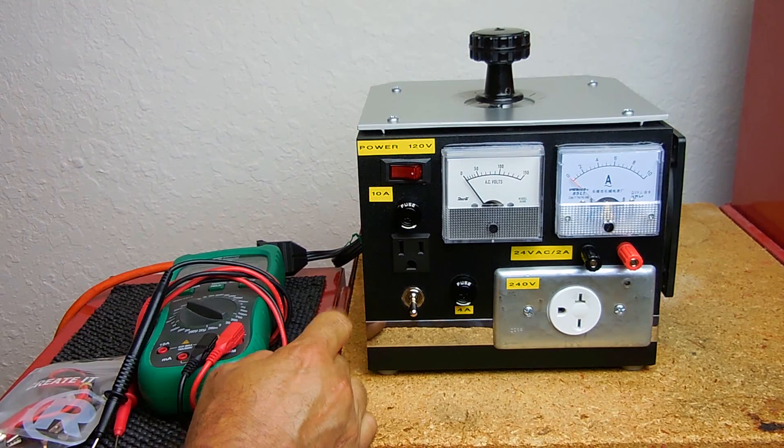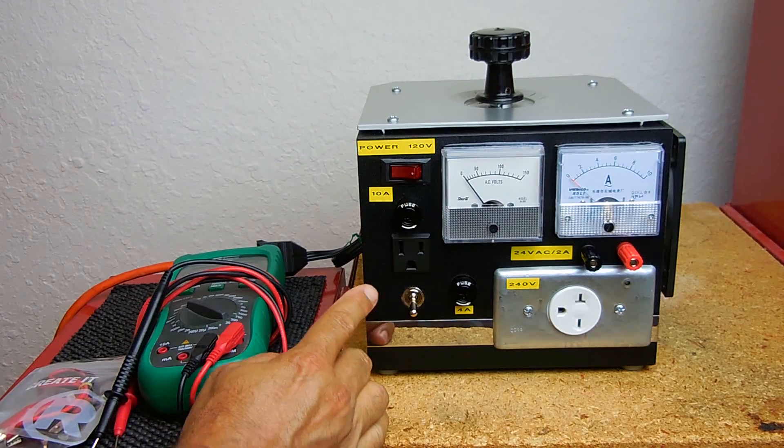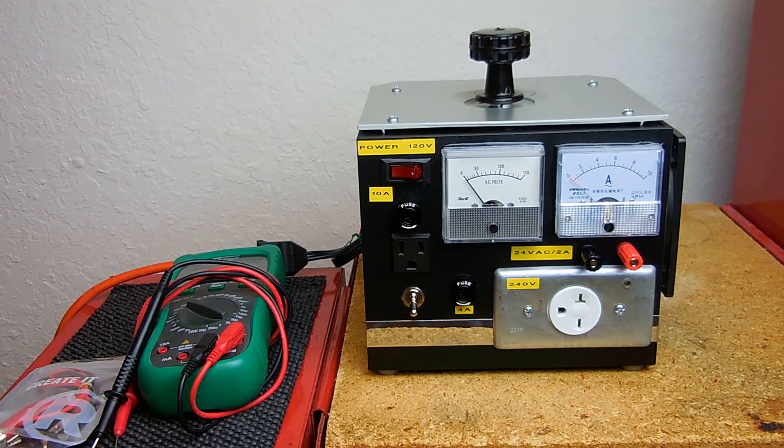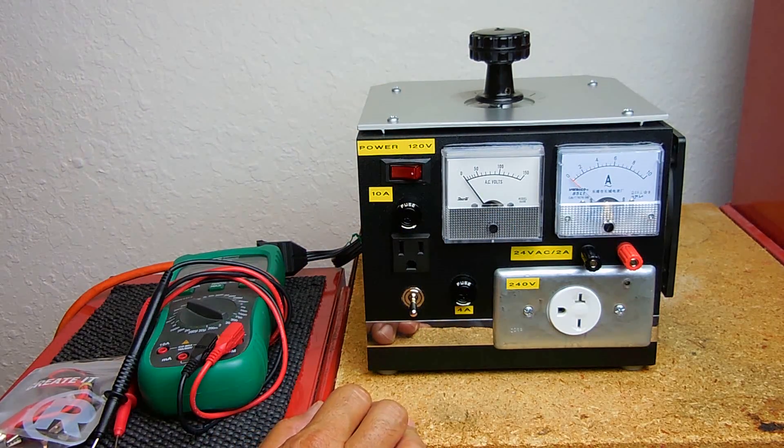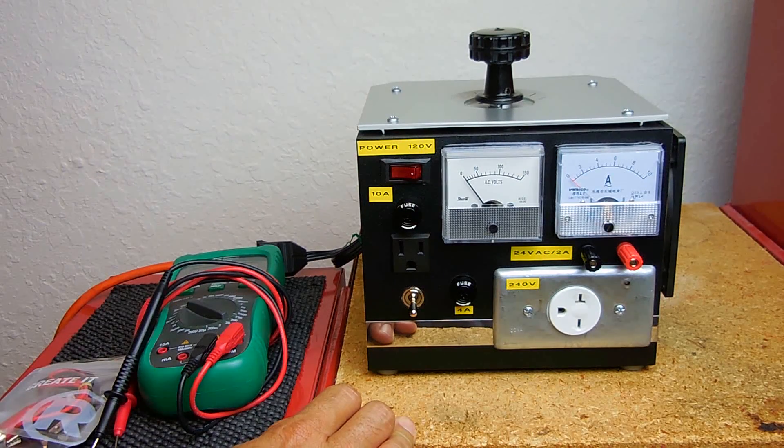The transformer in here can be used as a step up or a step down. So if I wanted to connect it to 240 it would put out 120. If I hook it up to 120 it will put out 240, just like in this case. The transformer does run very warm without the cooling fan because it is fairly saturated, because I did not replace the primary winding, I only replaced the secondary winding.